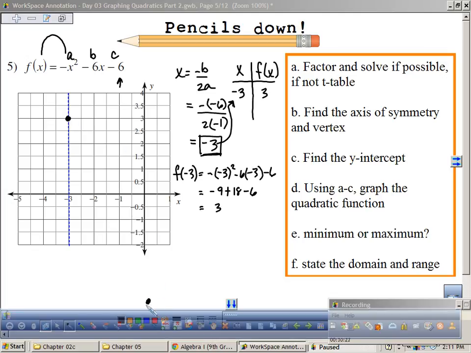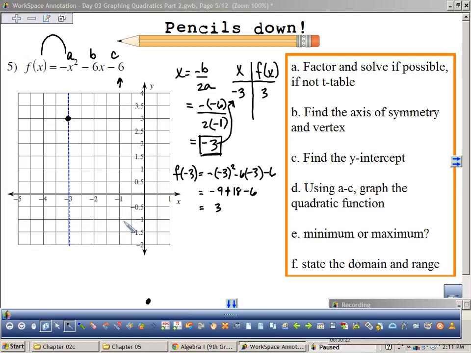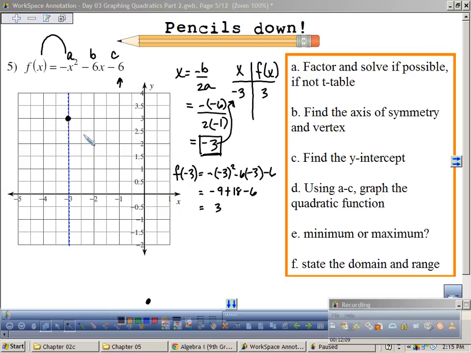I can't plug in 6 because I don't have enough graph down here. So what would you like to substitute in next? You want to go all the way over here? You can't. Look, if you go way over here, it's going to be way, way down here. If I put in positive 1's way over here, that'll be way down here. I can't graph that either. Don't I want to stay next to my axis of symmetry? I would either go with -1 or -2. Let's go with -1. That's easier to plug in than -2, right?